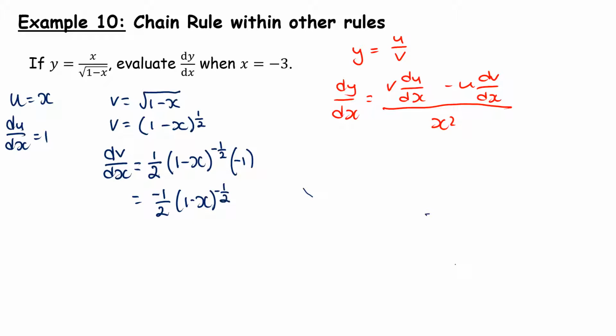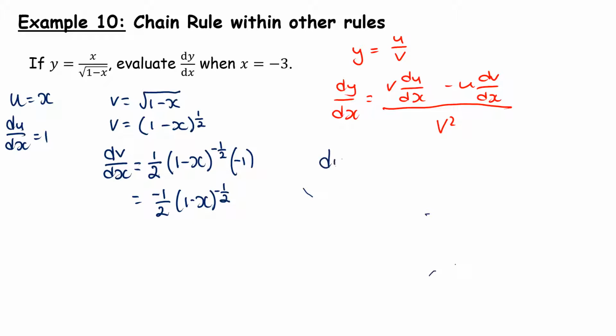Now, for a question like this, it's completely up to you. We have a negative power and a fraction, so we're going to have that 1 minus x underneath the line, and it will be a square root. Because we're only in the middle of the question, if you want to change it to that, that's absolutely fine. I'm going to leave it like this for a minute while we do our substitution, and then we'll be able to clean up. Apologies, I just realized I have an x squared there. That should be a v squared.